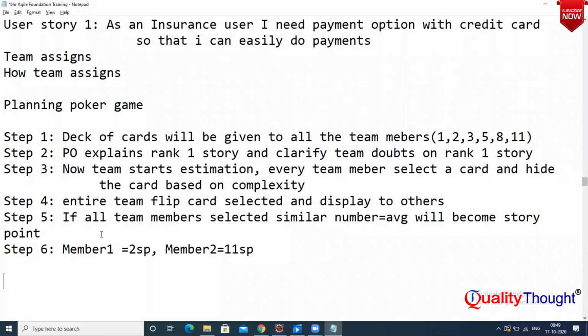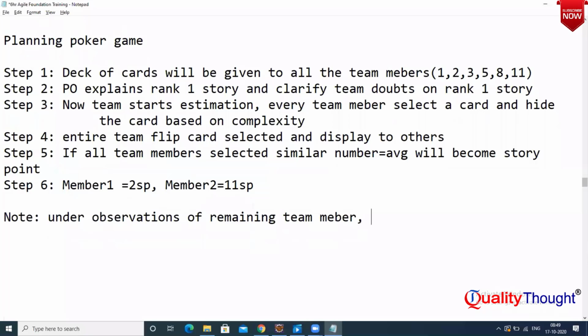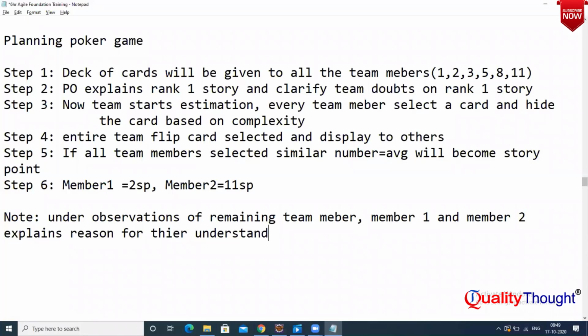Then, under the observation of the remaining team members, member 1 and 2 explain why they selected those numbers, the reason for their understanding of complexity.